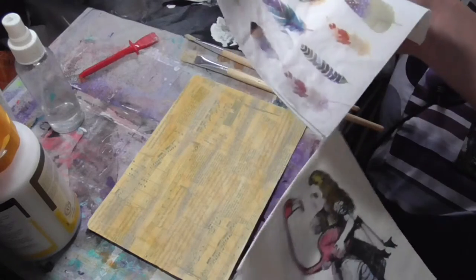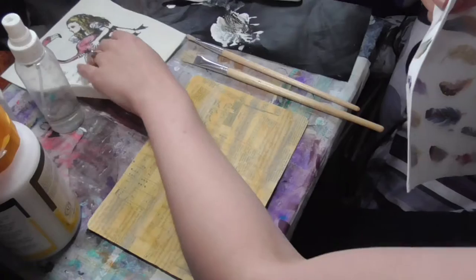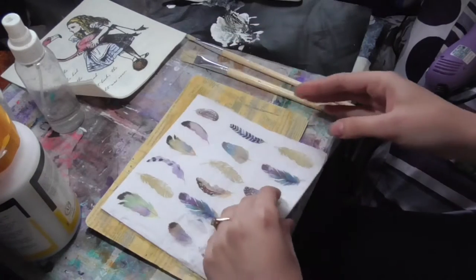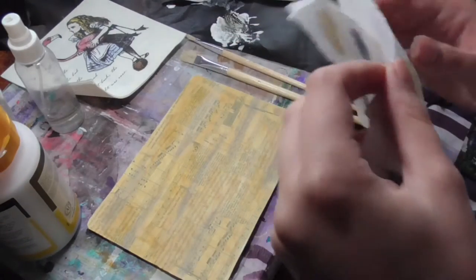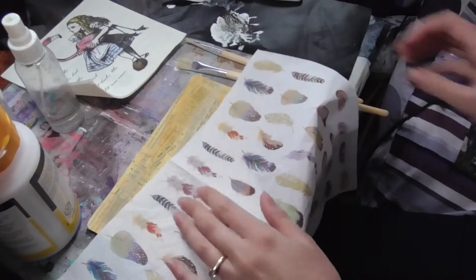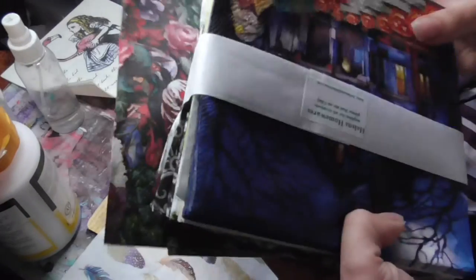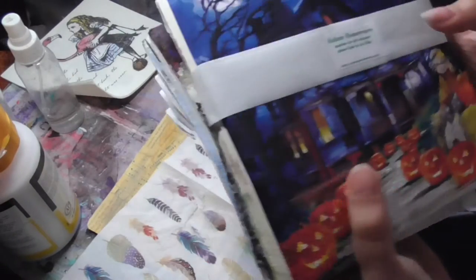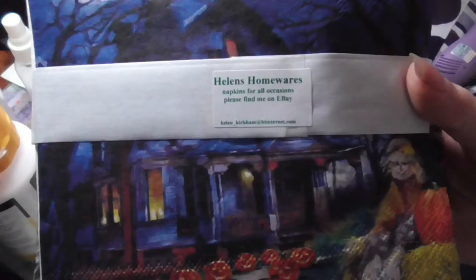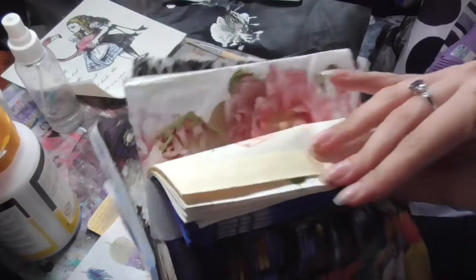So I'm going to switch them around a bit. This is going to be my focal image, and I'm going to do that in a minute. But first I'm going to pop down these feathers. Had a little accident taking it out of the packaging. Came like this, and this was stuck to the thing. This is where I got them from. If you're interested, you pick 5 designs and you get one free, and you get 4 of each napkin.